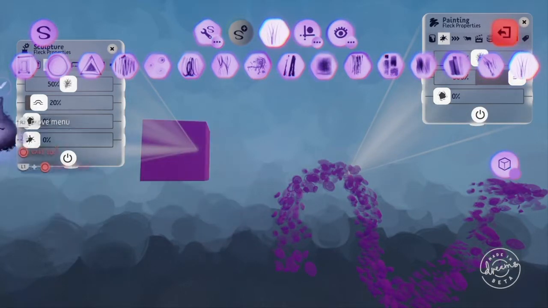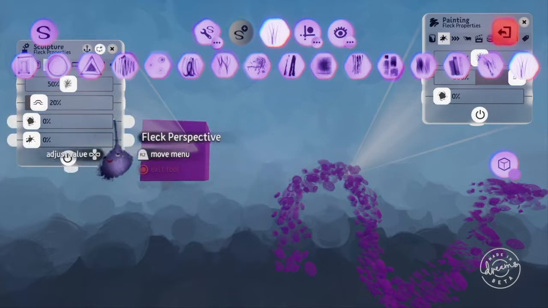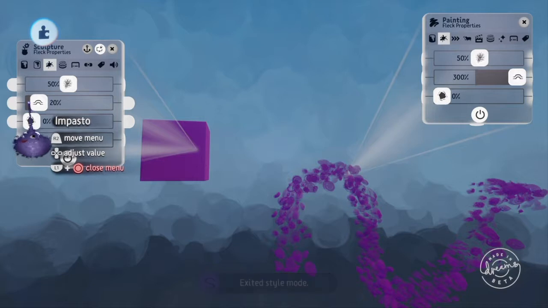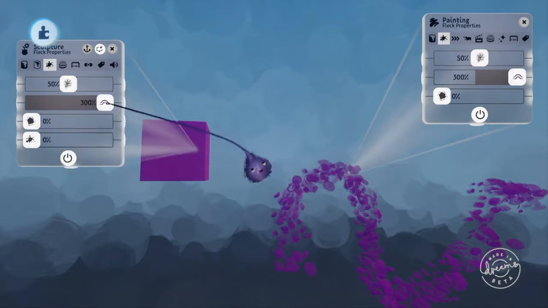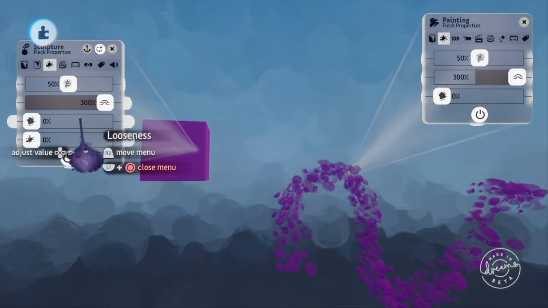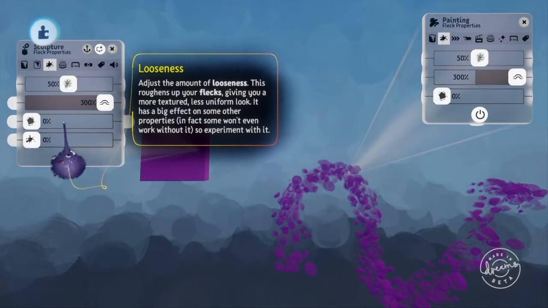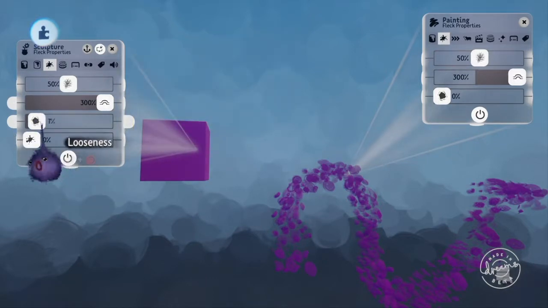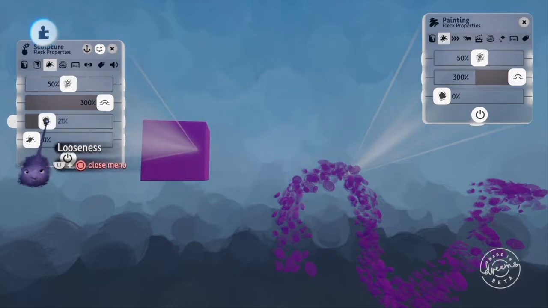And this is how you make something like my panda or my bumblebee. Now if we go in here and turn the impasto all the way up completely, I'm going to use the directional buttons to very slowly increase the looseness, just a percentage at a time. Are you just hovering the impasto over? Yeah, I'm just using the D-pad to go up.